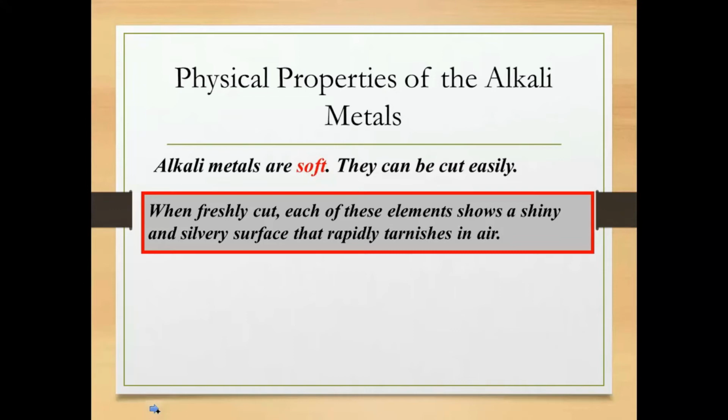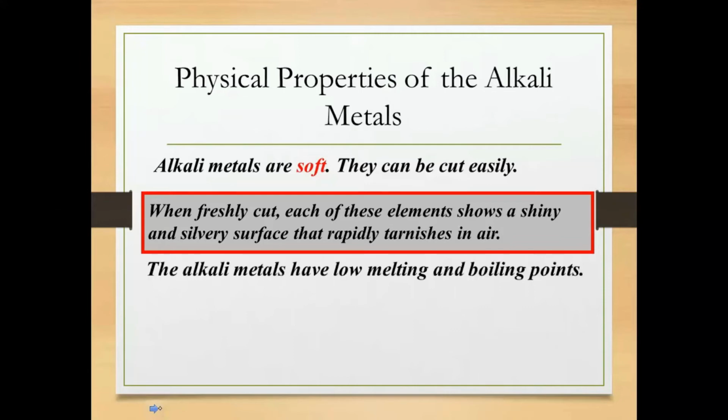When freshly cut, each of these elements shows a shiny and silvery surface that rapidly tarnishes in air. Definitely, I have told you they are highly reactive. When exposed to air, they react with air and become oxidized. Therefore, when you cut, you will find a silvery and shiny surface only. But when you leave it for a minute, it is exposed to air and it will tarnish.